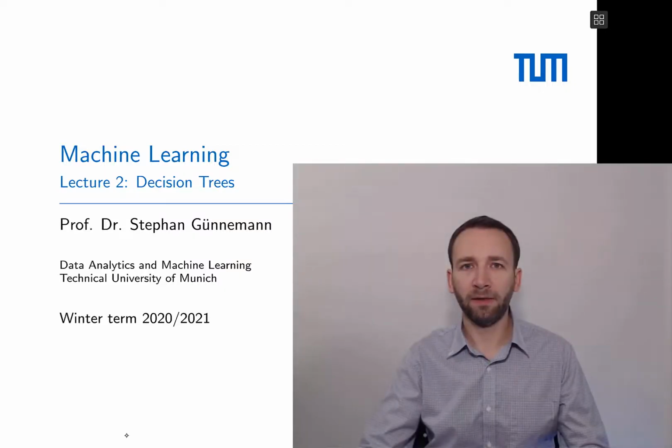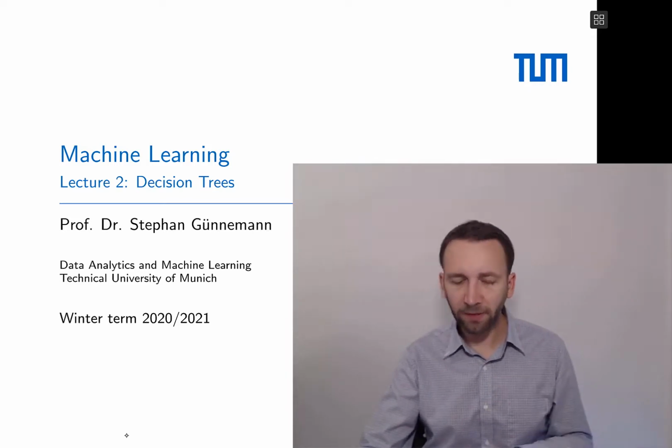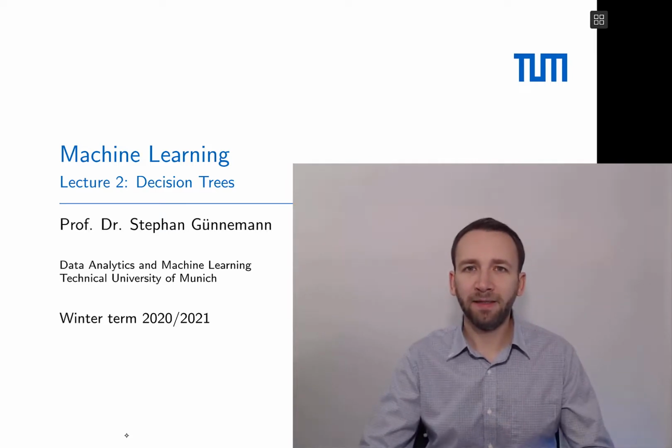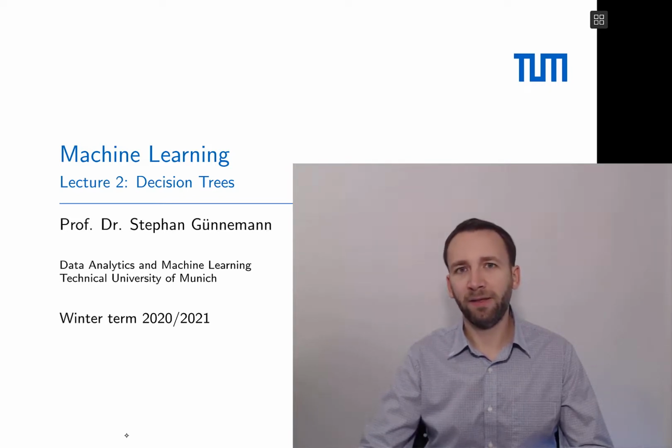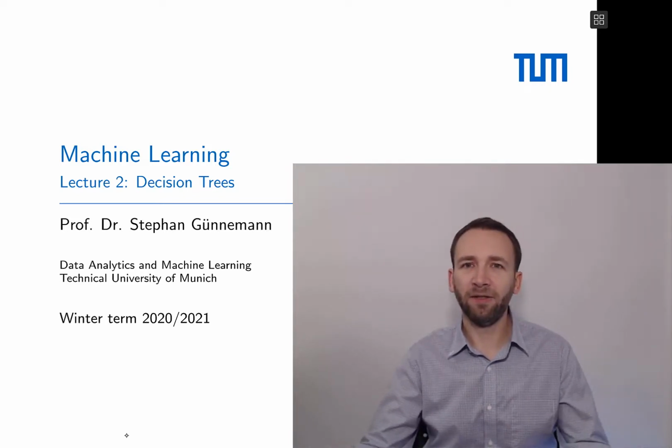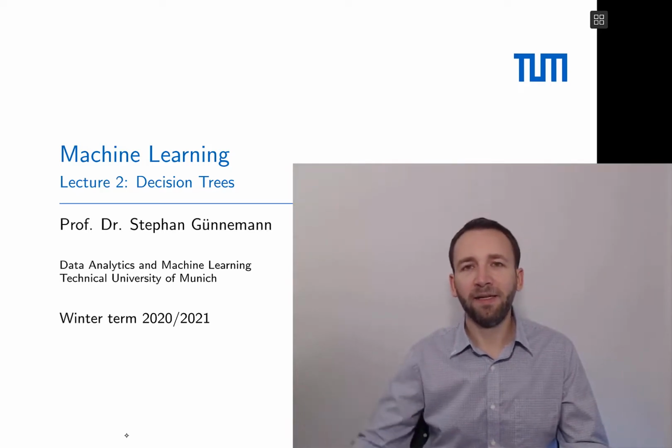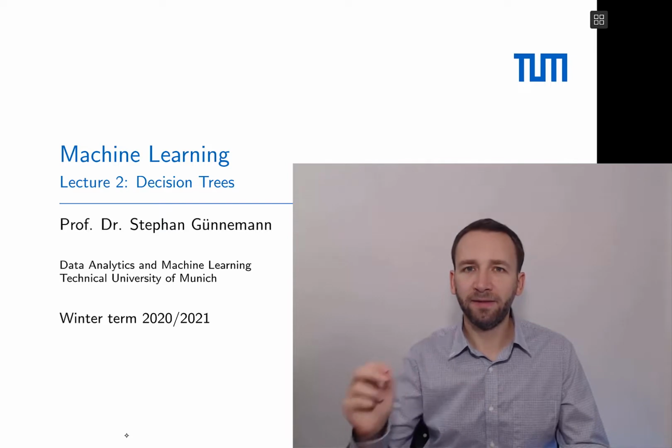Welcome back to our lecture Machine Learning, and in this video we want to talk about decision trees. So in the last video we have seen KNN classifiers or regressors, and I already mentioned a concept like lazy learners, right? Where the model in the KNN is not really doing some learning, or the learning is only done during the time when the new instance arrives.